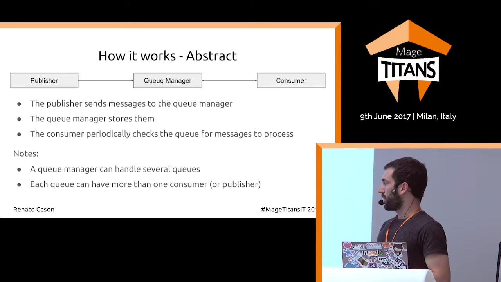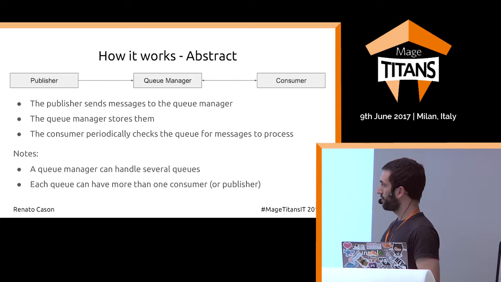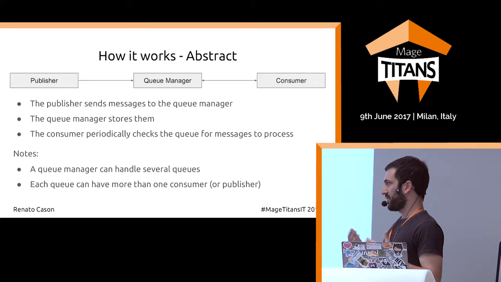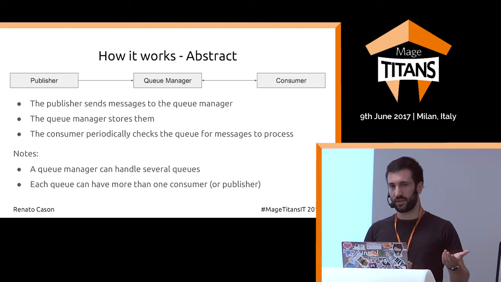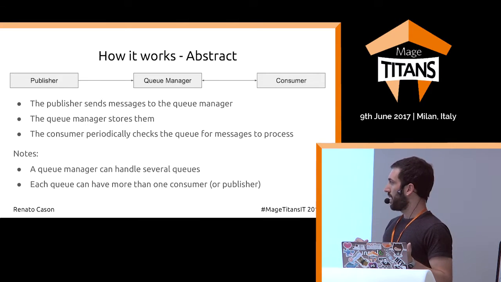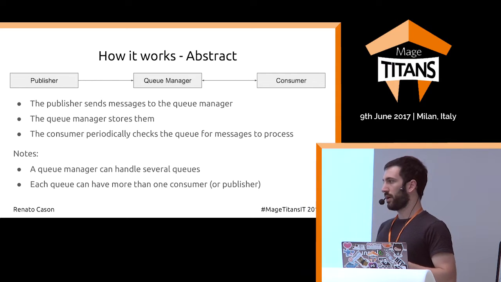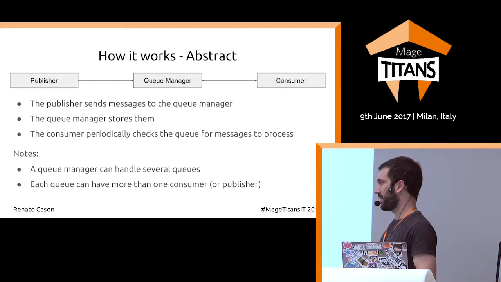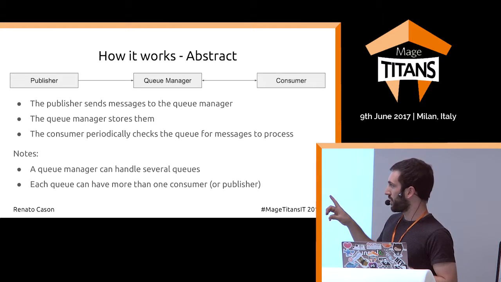In the middle we have a queue manager, which can be RabbitMQ or Amazon SQS. On one side we have a publisher — a client that sends messages to the queues. On the other side we have the consumer, waiting for something to process. A queue manager can handle more than one queue, like a products queue and an orders queue. Each queue can also have more than one consumer, so you could process messages in parallel to halve the time, or have two consumers doing different things on the same messages using an exchange.